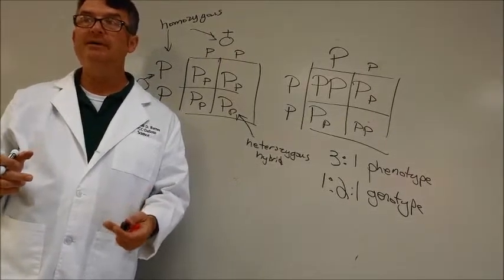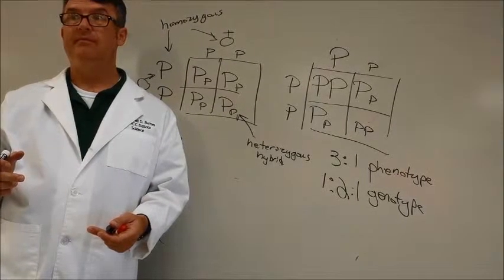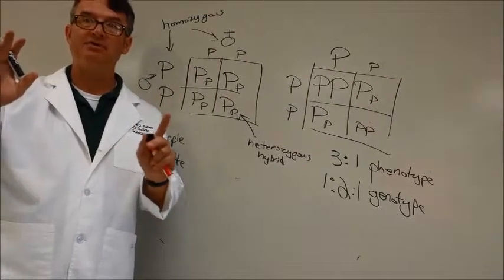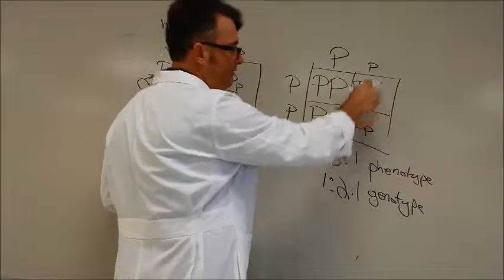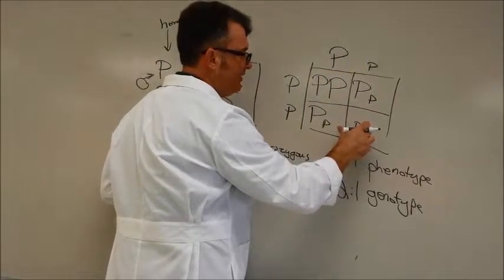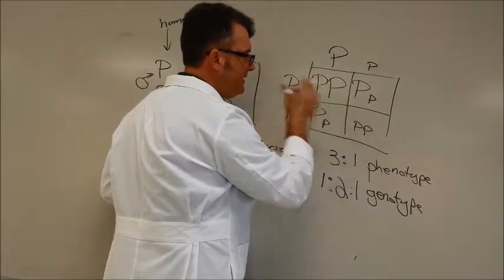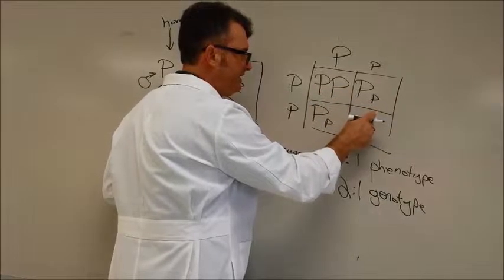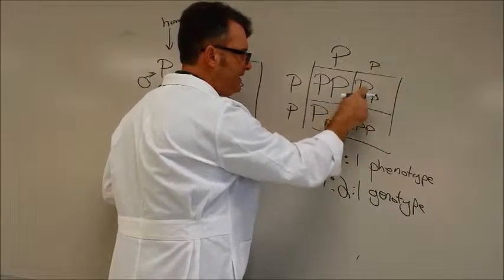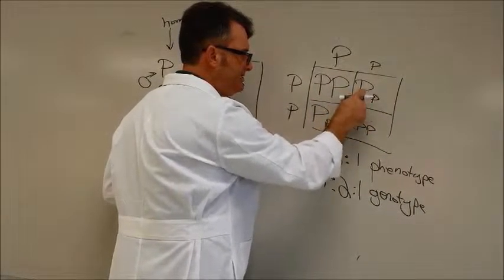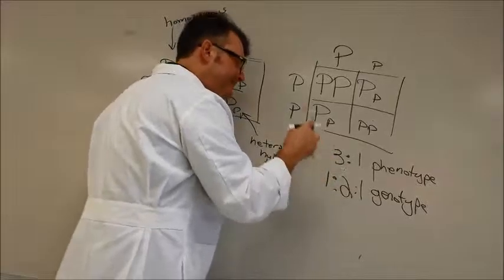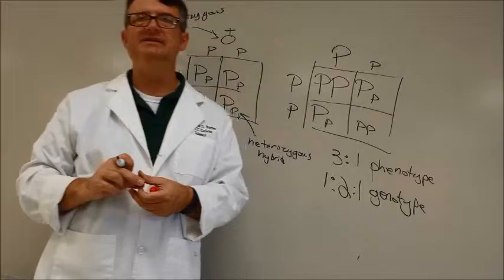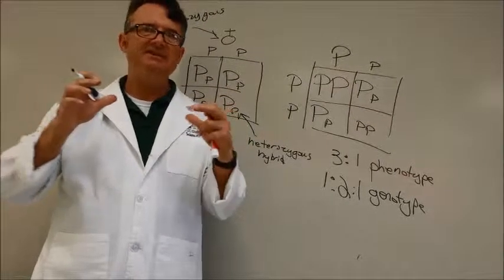Now when you look at the outward appearance of them, they're not an exact blend, because they look just like the dad. Nothing like the mom. But watch what happens next. When we go through this second cycle of breeding and go to the F2 generation, we've got something that looks like the dad, something that looks like the mom, and once again, there is another genetic possibility that is a blend. And so what Mendel determined is that there are more possibilities for the babies than just an exact blend.